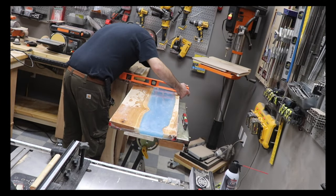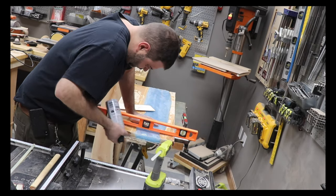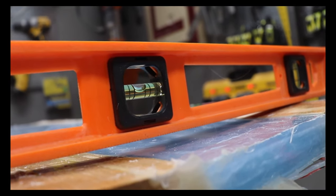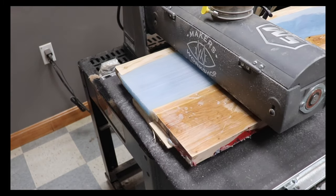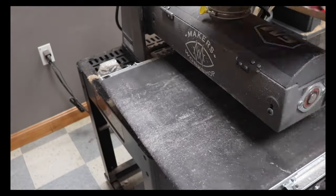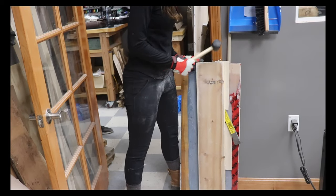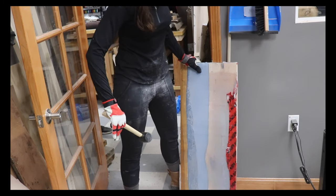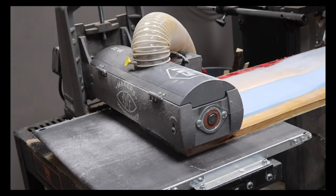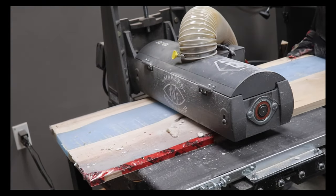When the time was right, Brooke removed the remaining plywood mold, and I re-leveled it on the sled to make sure we were removing a nice, even slice of material off the top so we could maintain as much thickness as possible. As you can see, the drum sander really enjoyed this.